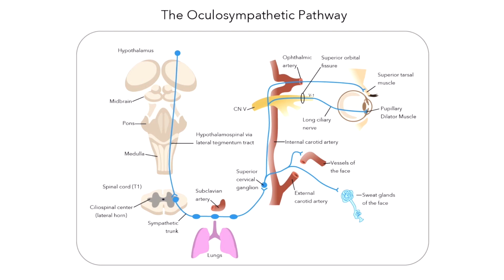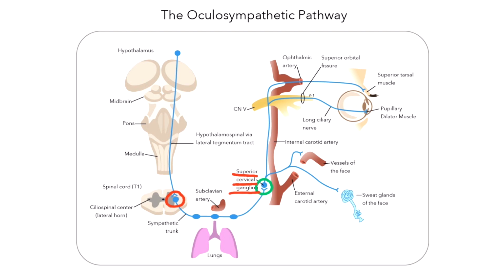The first and second neurons synapse in the lateral horn of the thoracic spinal cord, while the second and third neurons synapse in the superior cervical ganglion. I love to annotate here the difference between preganglionic lesions and postganglionic lesions that cause Horner syndrome. A preganglionic lesion disrupts the pathway before the superior cervical ganglion.